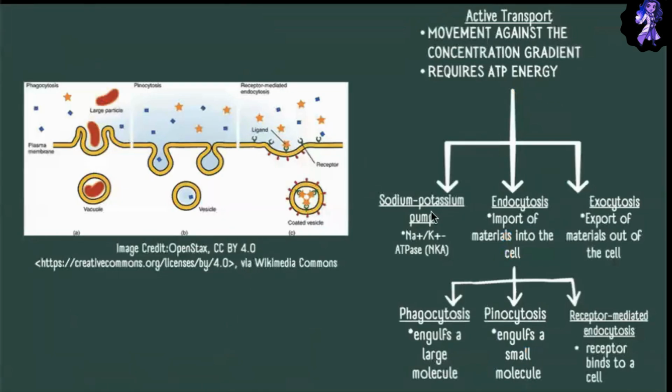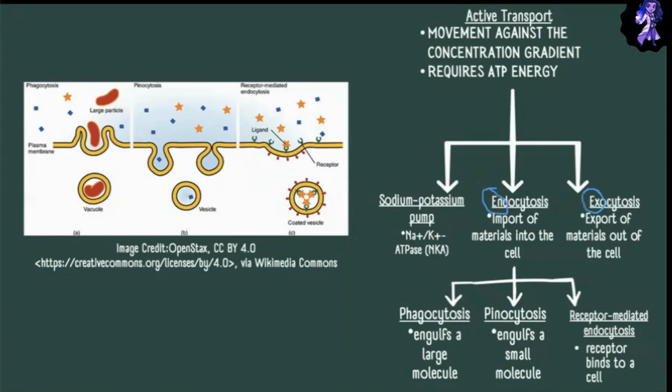So now we have endocytosis versus exocytosis as the two other forms. Endocytosis is when you're importing materials into the cell, and exocytosis is when you're exporting materials outside of the cell. The way that you can remember that with ease is you think enter, exit. Enter begins with en, and so does endocytosis, and exit begins with ex, and so does exocytosis. So you can think of endocytosis, enter, import in, and exocytosis, exit, ex.